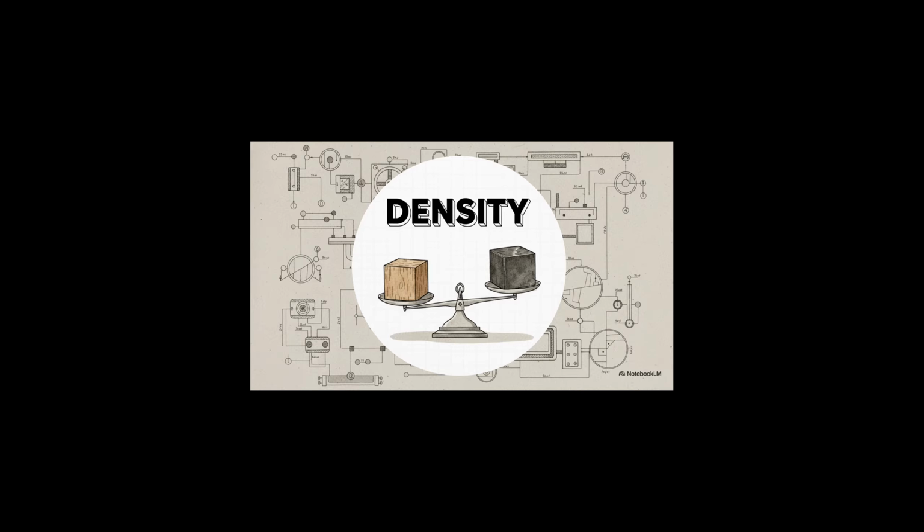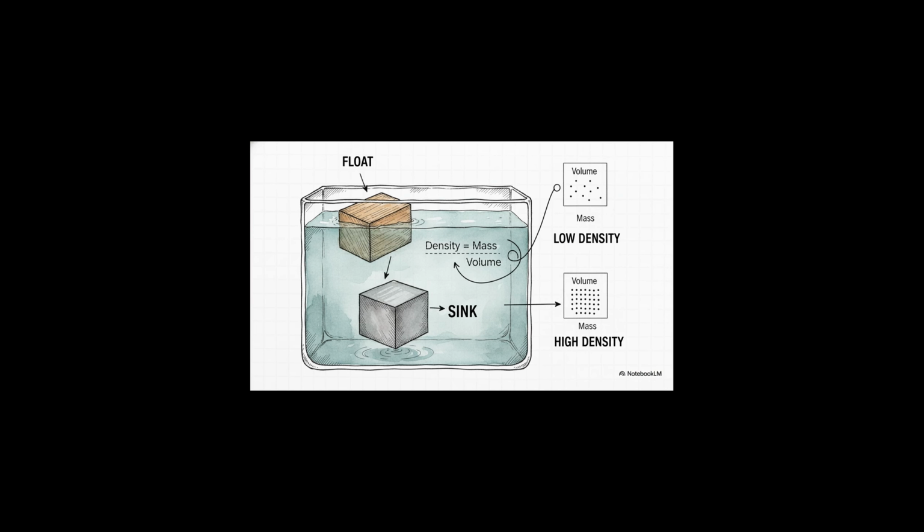Okay, let's pause for a second. Time for a systems mechanic spotlight. See, some properties are just descriptive, but others are predictive. They let you figure out what's going to happen. And one of the most important ones you've got to master is density. And the formula looks simple because the idea is simple. It's just a measure of how much stuff, that's the mass, is crammed into a certain amount of space, that's the volume. Once you get a handle on this little formula, you can predict whether something will sink or float. It's a classic for a reason and a concept you'll use all the time.